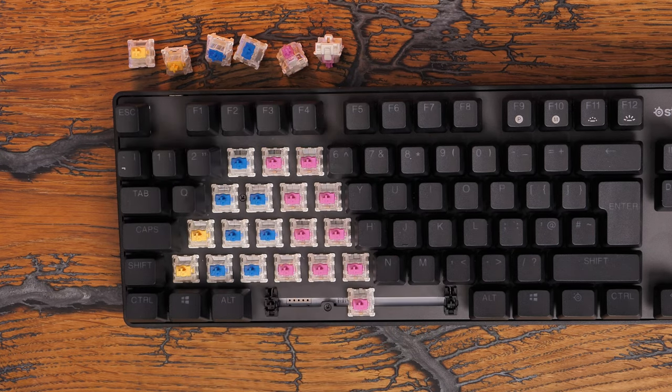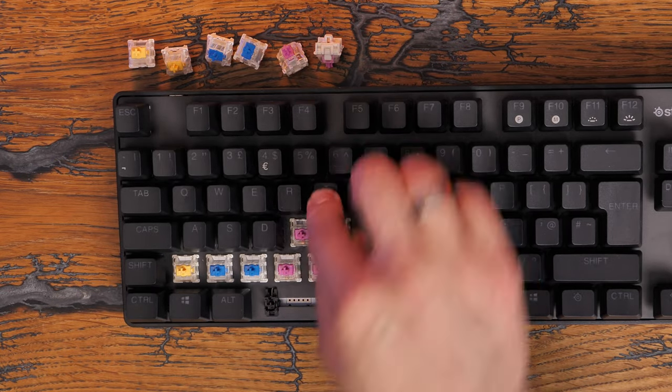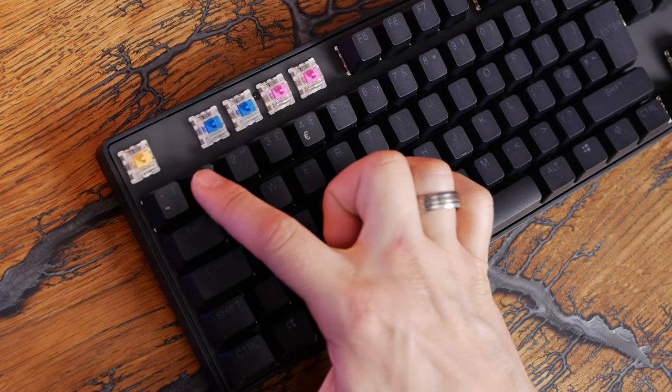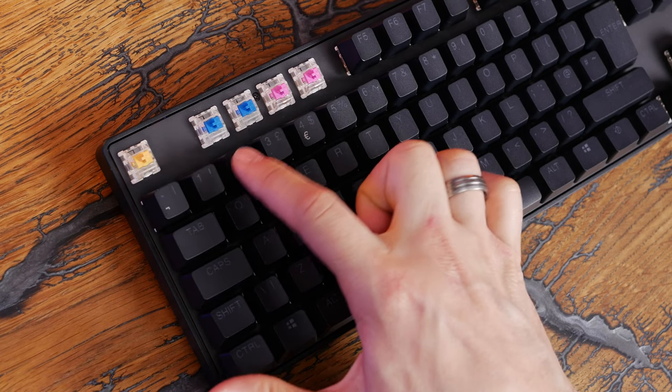So this is the end result, and I have two rows of each. So you've got linear, then two rows of clicky and then two rows of tactile. Now I'm going to do a sound test, so stick around to hear the difference between these from multiple angles, and hopefully it'll give you a good idea of what it sounds like.